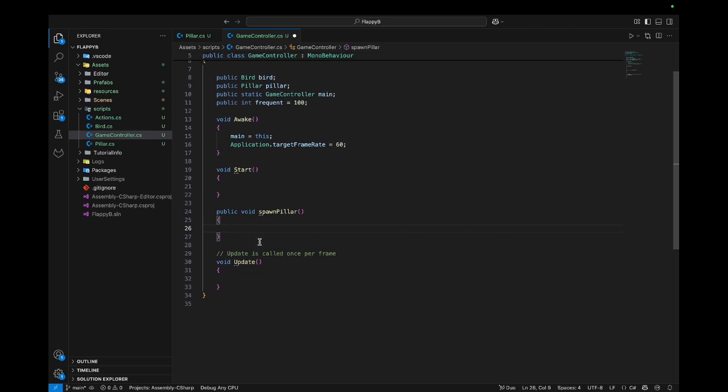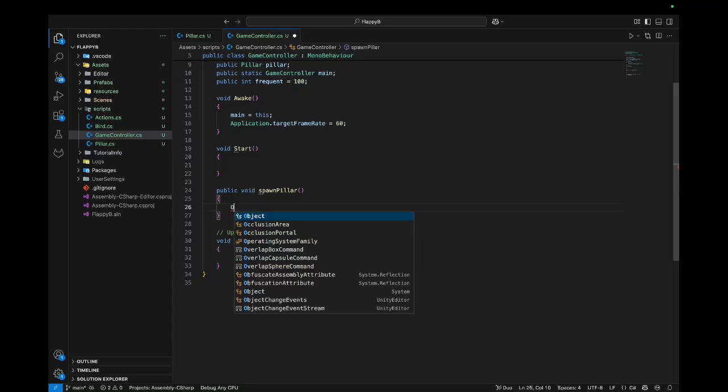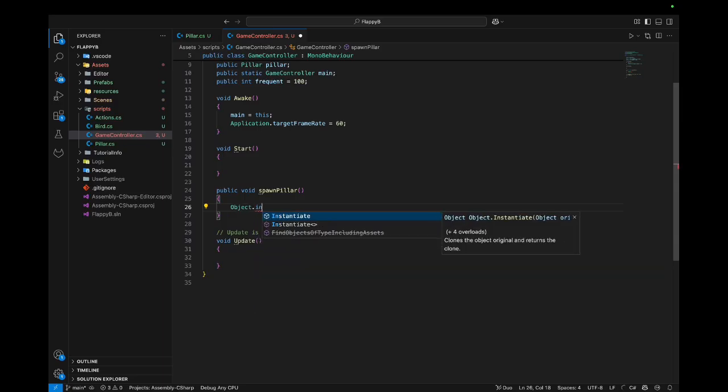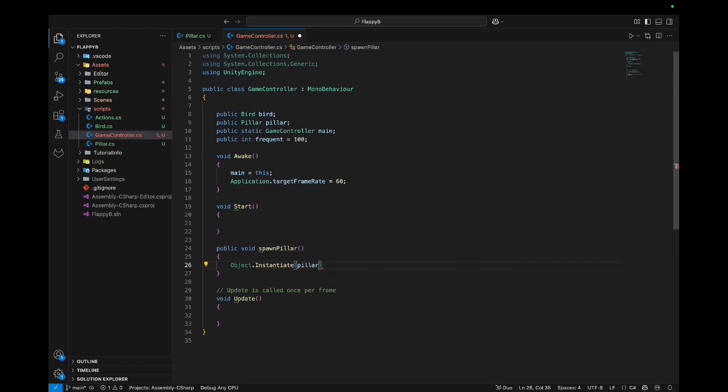Alright, so let's spawn a pillar. To spawn a pillar we should use the Object dot Instantiate function, and we can simply give pillar.